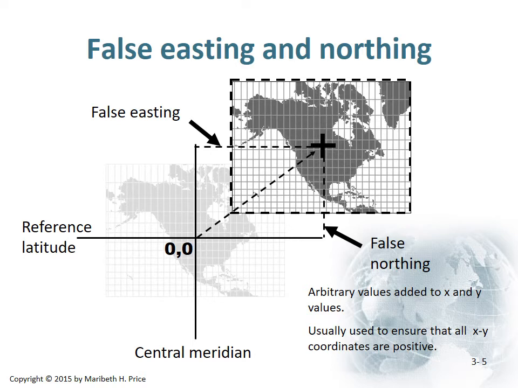So this is something that might help understand why a lot of natural resource people are going to use UTM out of the field. They don't have to worry about what the negative values are. Like if they're using degrees, minutes, and seconds, all of your longitude values for North America are going to be negative because they're all to the west of the prime meridian. This gets away from that, and you just have positive values to deal with. And they're all in meters, so it's very easy to calculate distances between locations using that if you have to do it by hand, let alone if you have to do it by computer.